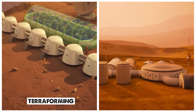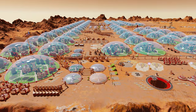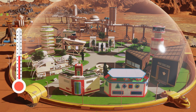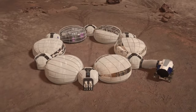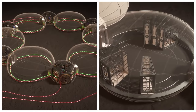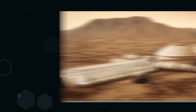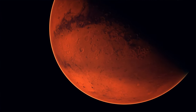There are two main approaches: terraforming and building habitats. Terraforming is the process of transforming a planet's environment to make it more Earth-like by changing its temperature, atmosphere and surface features. This sounds like a cool idea, but it's also super hard, super costly and time-consuming. It would require massive amounts of energy, resources and technology, and could take centuries or even millennia to achieve. Plus, it could have ethical and environmental implications, such as destroying native Martian lifeforms if they exist, or ruining the Martian scenery.